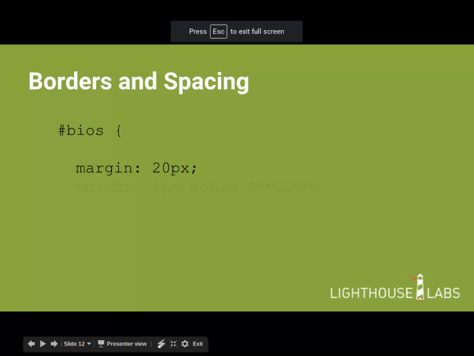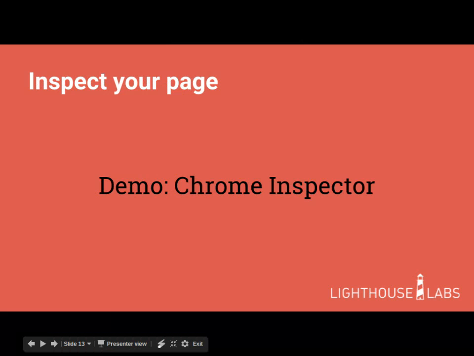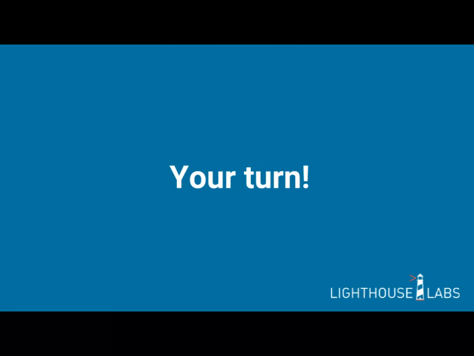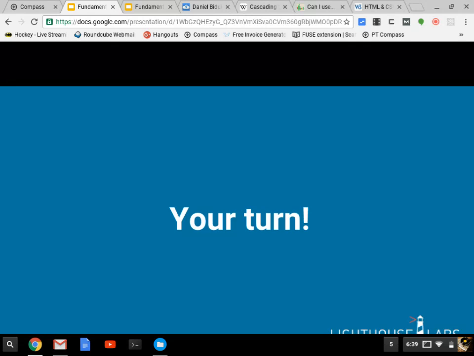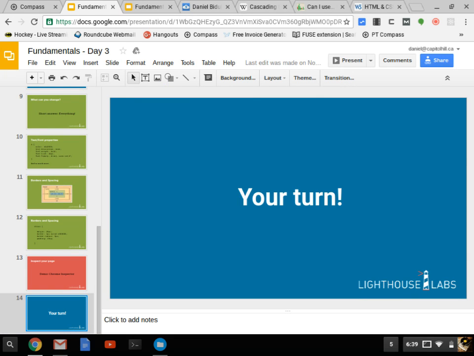Borders and spacing. We're going to get on to the next slide this time. Yep. Okay. Oh, okay. So now we got to demo the Chrome inspector. So you guys are kind of seeing this. This will all be part of that. So as I mentioned, CSS is not my strong suit. So Lighthouse Labs is always wonderful in that when it comes to these kind of things, I always just do something that I haven't done and I bring it to class, because if I can learn it and I can teach it, then I learn it better.